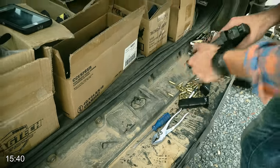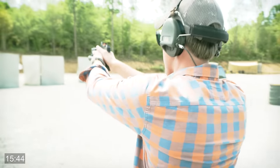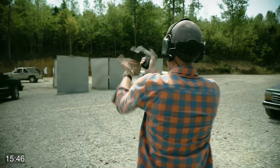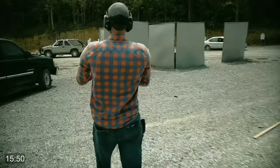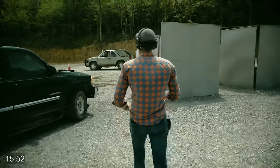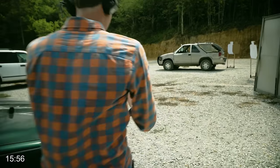Oh wow, okay, I was able to get them a little tighter. Sweet, all right. Hopefully that'll fix the problem. Uh-oh, no, it dimmed again. Oh well, I'll have to address it later. Probably some debris under there, but we'll work through it.